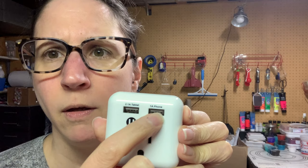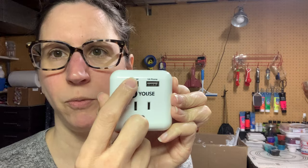But what I do is I have a plug that looks like this. I got it at the $5 store, but it has two different amps. It has one that says 1 and then 2.1. I usually put it in the 2.1 and it works great.